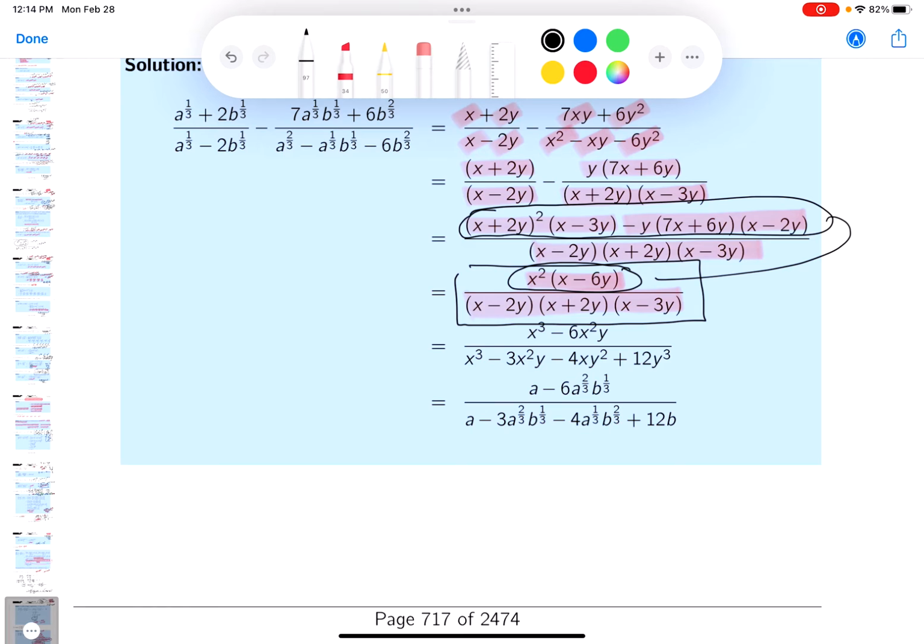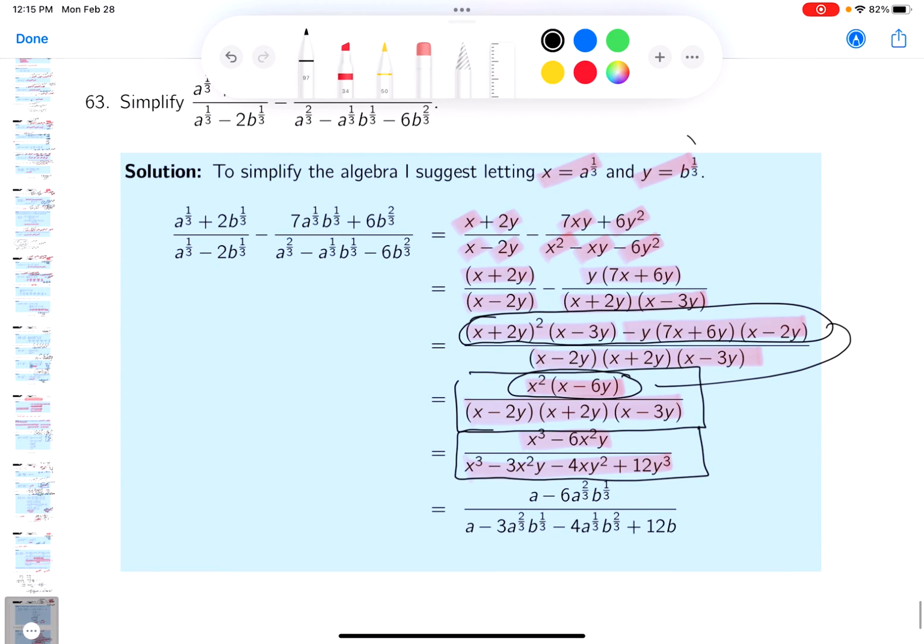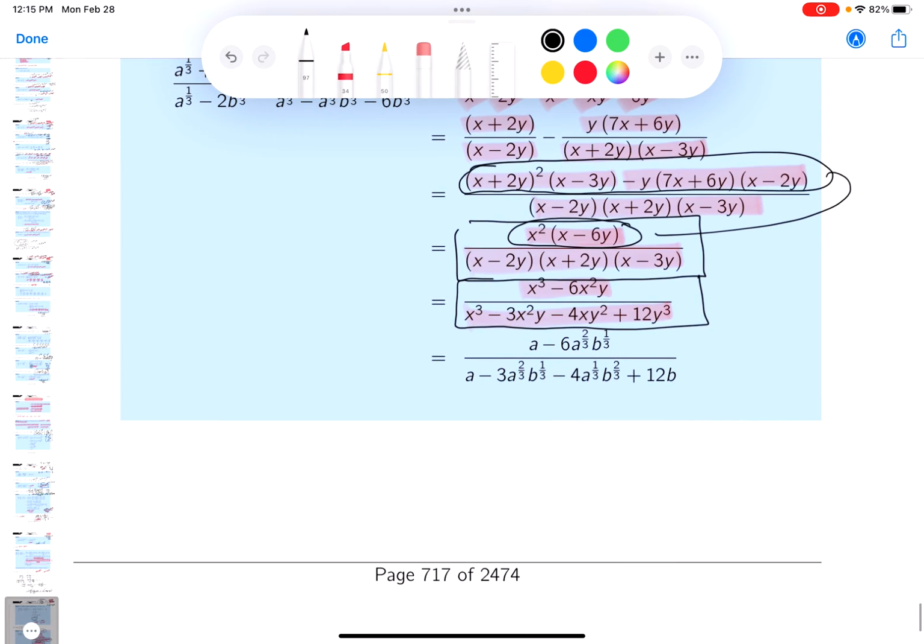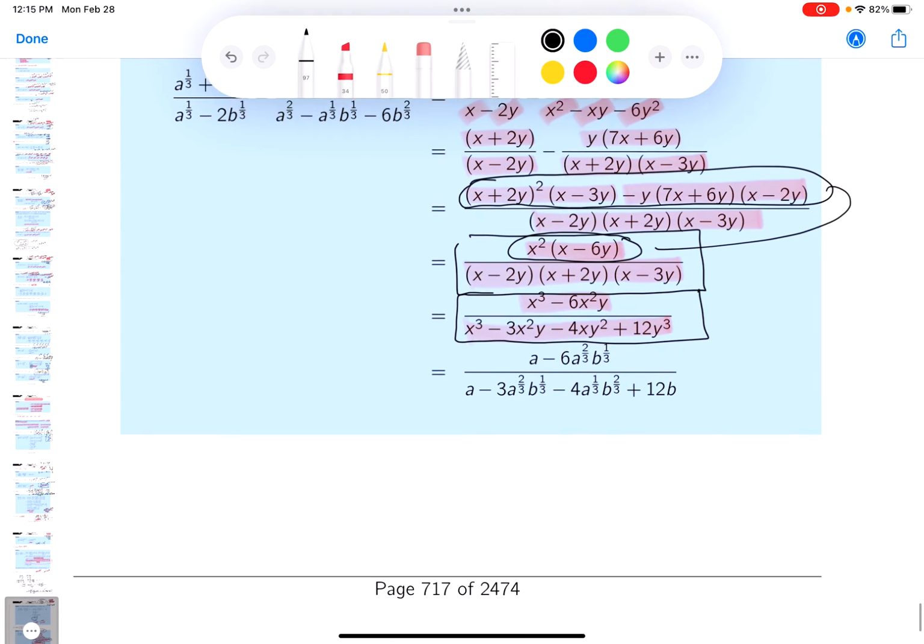What do they do, though? They multiplied it out. And so why would they multiply it out? I don't know. Maybe it makes it easier for them, but yeah, you can multiply it out. Top's easy. The bottom, a little nightmarish, but you can multiply it out. But to be honest with you, what happens to a lot of students? They forget that I don't want an X problem. I got to go back over here, and I got to plug it in. And it's easy to forget, by the way. It's really easy to forget.